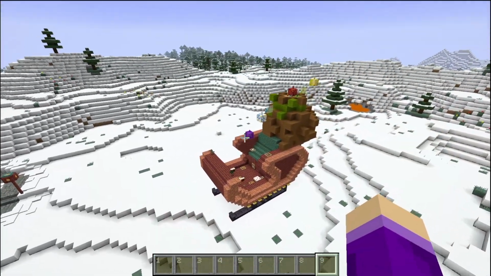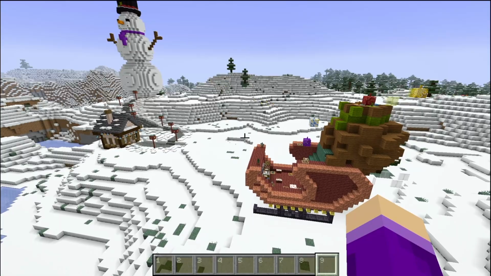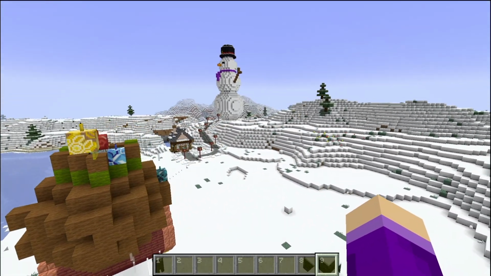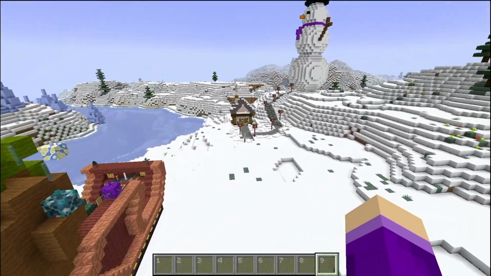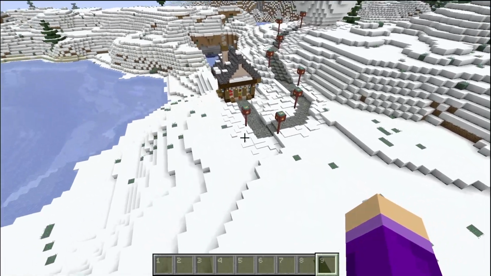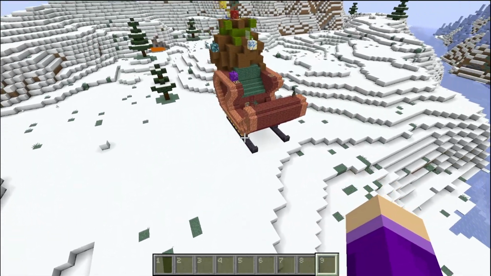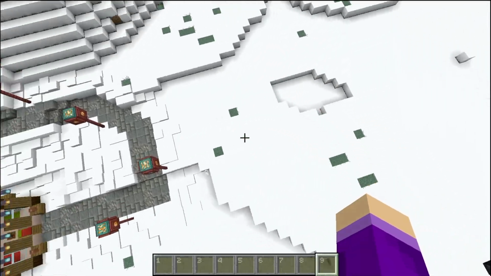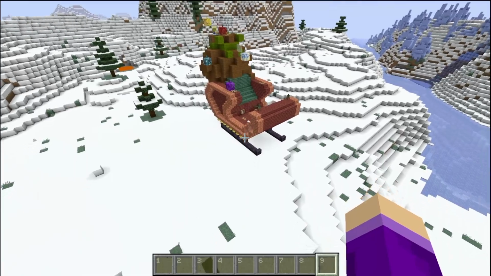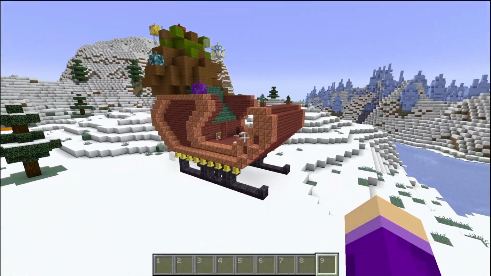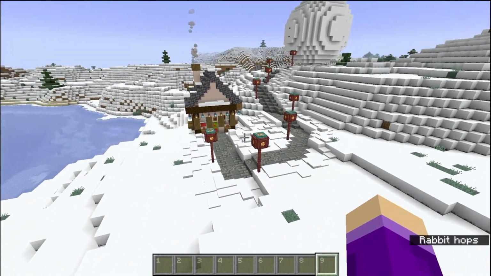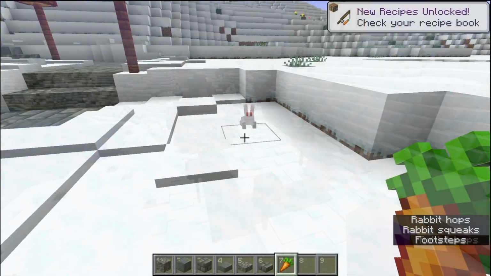Now, the sleigh is looking amazing, but it is looking a little bit isolated from the rest of the wintry village that we're making. So just like with yesterday, I'm going to make a path to there, probably just straight across and forking off like that. Maybe I'll have some little steps up to the sleigh. But let's get on with that and see what we can come up with.